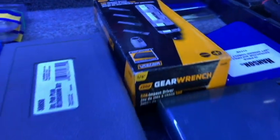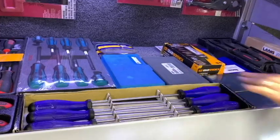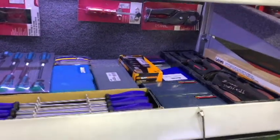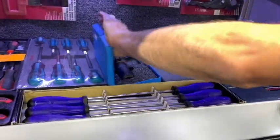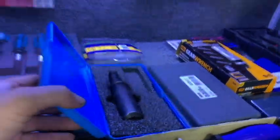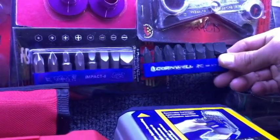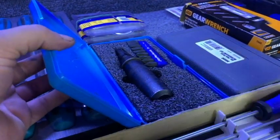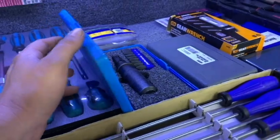I like that one. I have a leftover old stock of this one, which I really like. I haven't found out where to source it from yet. But if you look at this, it has the Cornwall logo. And then look at that. They both say S2, correct. So that's why I like those bits. This is a little more slender. I like that. Like I said, I just haven't found out where that's sourced from yet.